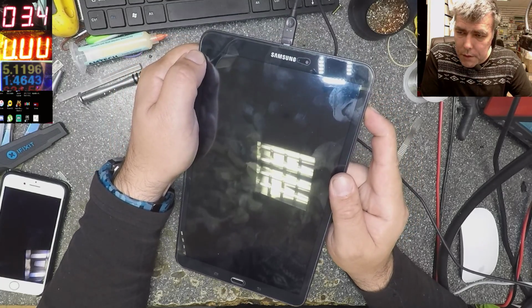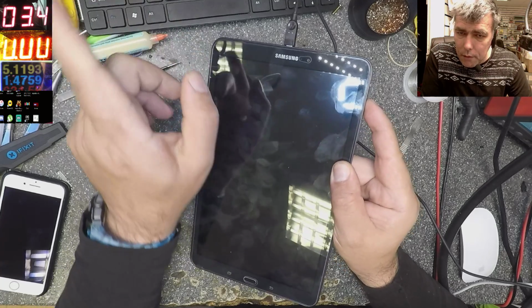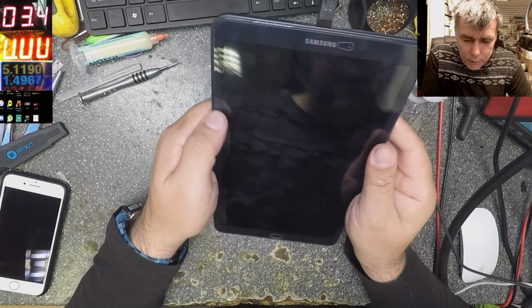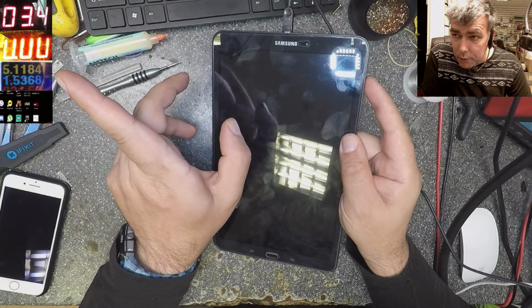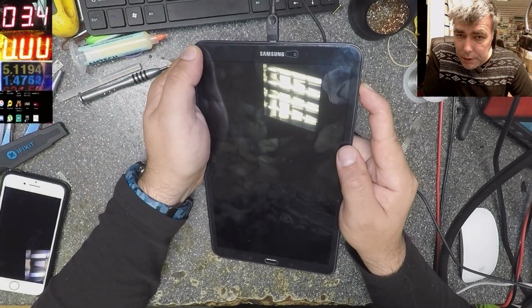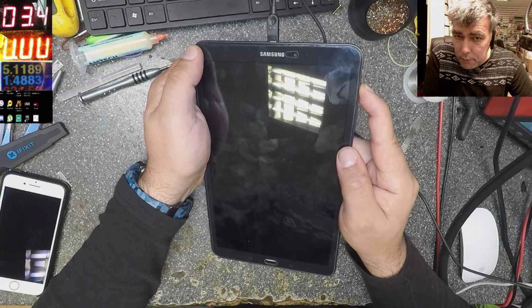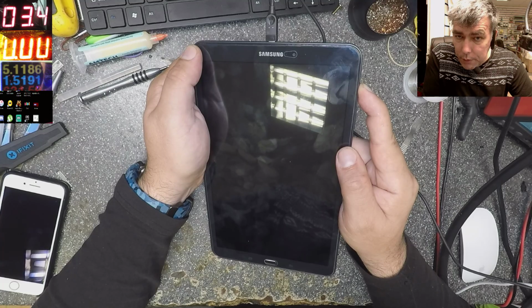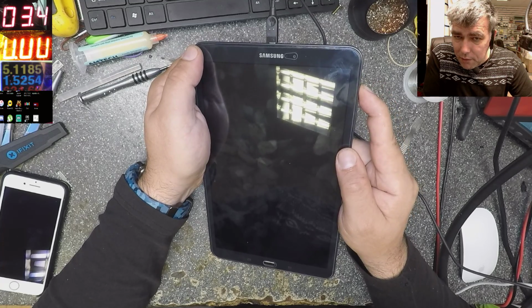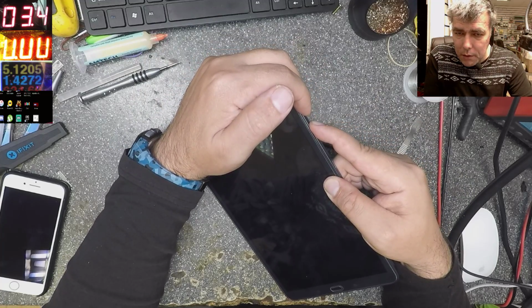I don't know if it's working, so let's keep pressing the power button and see what happens. We can check the power there. Actually I feel the tablet vibrating, but nothing on screen. So I'm just looking at the current, because if the board gets reset, the current will go to 0. So let's keep this pressed and see if we can fix it this way. Nothing happened. So you see, it's not listening to me.